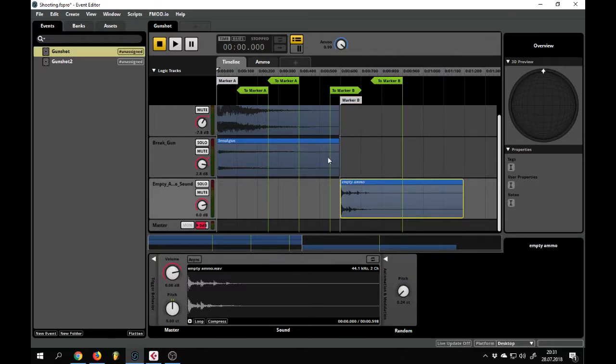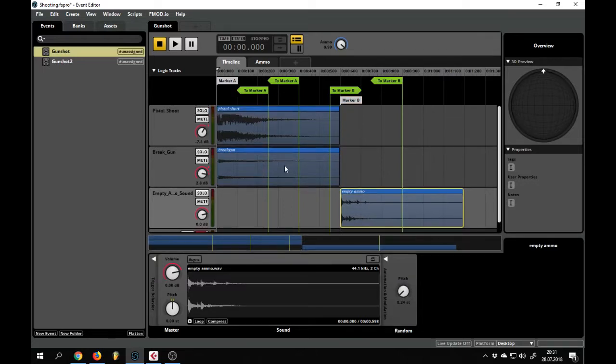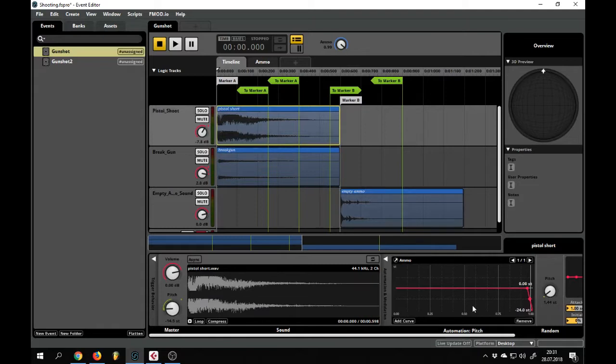So you need to know that I created a really sharp pitch automation at the end of this parameter that will give the immersion of shooting the last bullet, and the gun will be overheated or something like that.